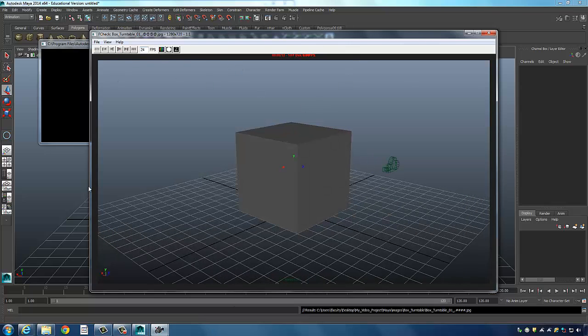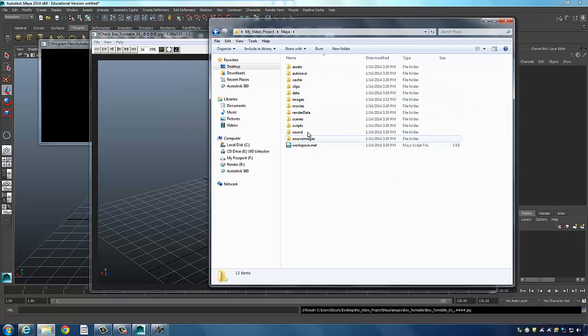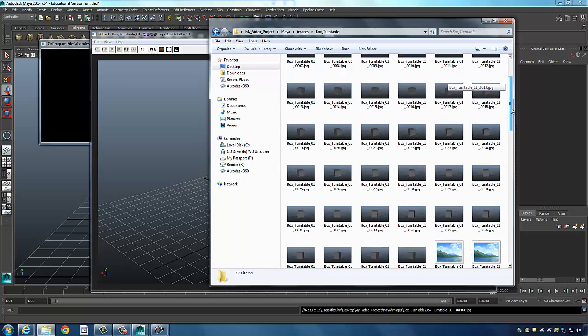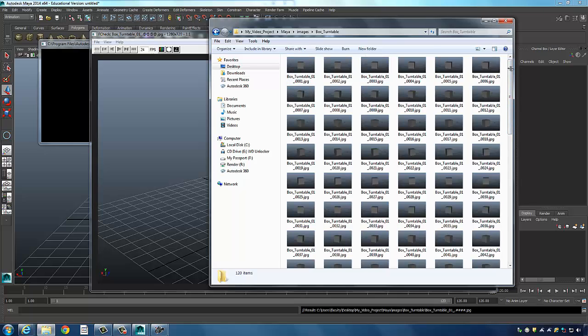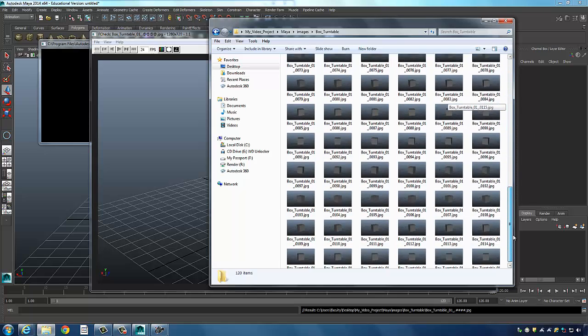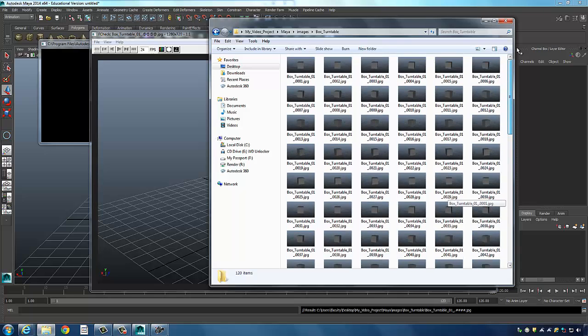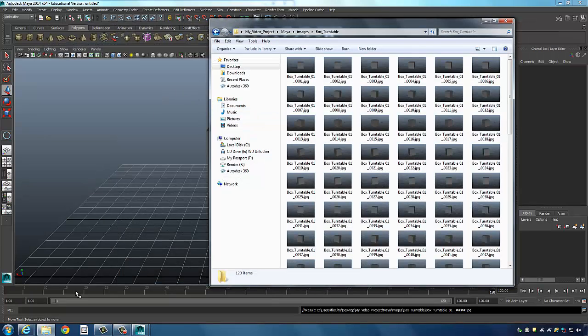So before F-check loads all my frames, I want to just go to that folder where I'm storing my images, which is right here, Images, Box Turntable. And I just want to check visual confirmation that all my frames are there. All right, awesome. They're all there. They have the name I gave them, and they're all in the correct position. This kicks ass. Okay, awesome. I'm going to come back here to F-check, and I'm going to just close it because I want to explain what F-check is.